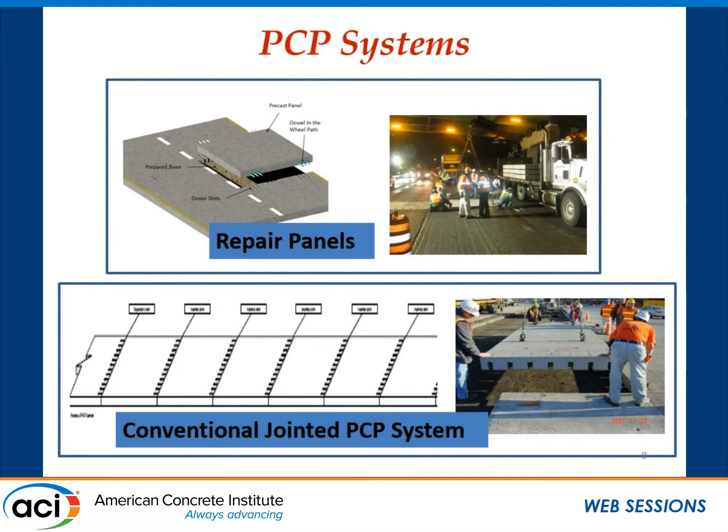So this is a view of what we are talking about. If it's an intermittent repair, typically instead of cast-in-place concrete, we are bringing the panel with dowel bars embedded or different systems. Forget this schematic, it's an older one, but we have different ways of providing for load transfer. Keep in mind, when we use precast panels, we always have to provide load transfer because we can't have smooth faces that will not be able to carry traffic over a long period of time. So we always have to make provision for what we call load transfer, using typically dowel bars.